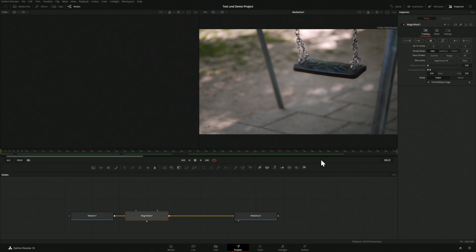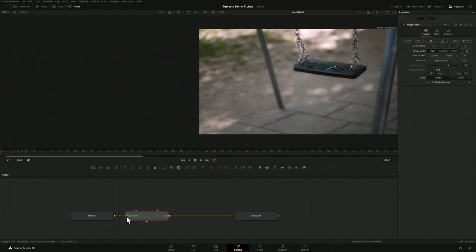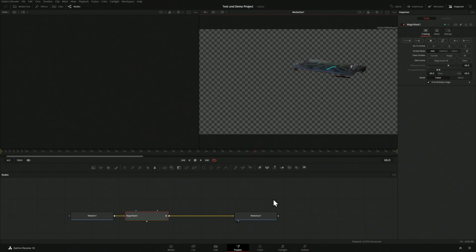Then when I have selected the frame, and selecting just means go on the frame, then I can immediately start drawing here in the viewer. You see this plus symbol. I'm drawing to add strokes, so I can do this. The first stroke sometimes takes a little bit. There can be a bit of lag until it's computed. You see on the tool, when the tool is indicated in green, that means that the CPU or GPU or both are running and computing it. So magic mask does require a good GPU. And then it takes a bit more time for the first stroke, but then you can usually work quite fluently from then onwards. So you see my first stroke immediately got the sitting area, but didn't get the area underneath.